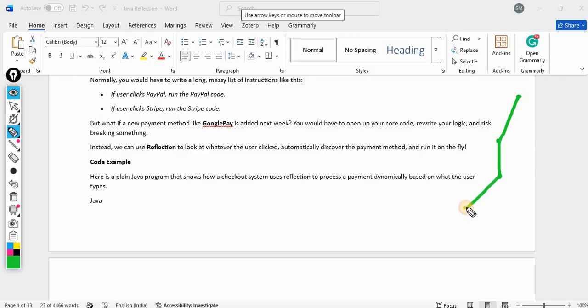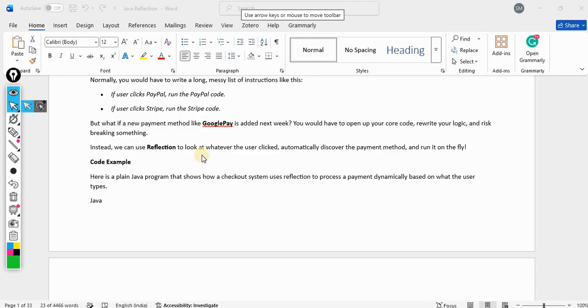So if you want to find out the details of your parent, without creating the object, then you will use reflection. And if you want to run this child, then also it can run.